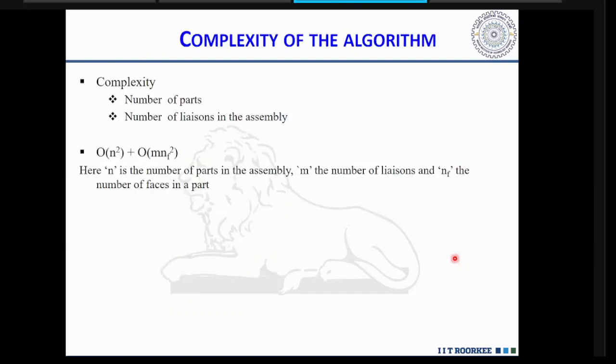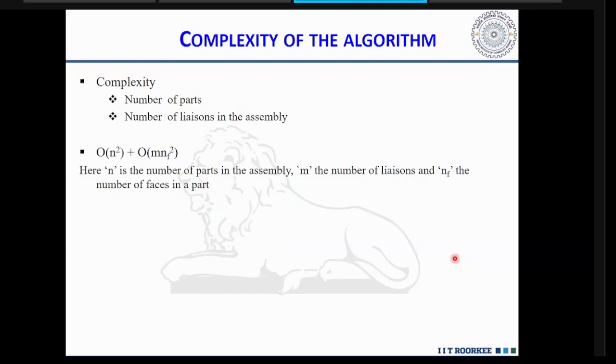After developing all these algorithms, we implemented them, and we computed the complexity of the algorithms. The complexity is to know the efficacy of the algorithms, right? How efficient our algorithms are. Complexity is measured in terms of big O, small o notation. I'm not going into all those things because these are computer science terms, right?